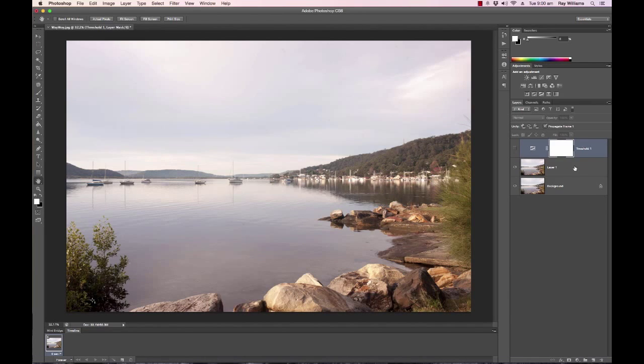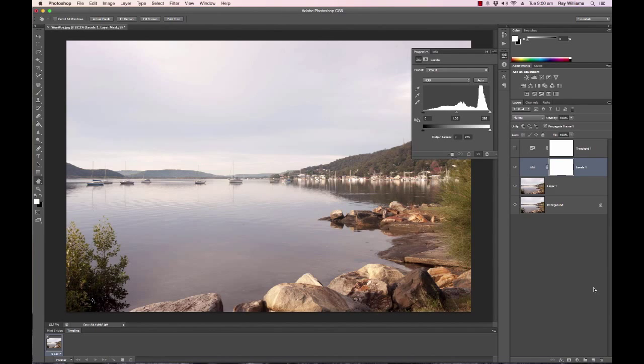So go to your layer 1. This is all important. You've got to stay in track with this. Go to layer 1. Come down to your adjustable layers again, and this time go to levels. You'll get the levels box up, and you'll see 3 different eyedroppers. We're only going to work with 2 of them, the top one and the bottom one. The top one is looking for the black, so you click on the top one and go down to where you had the sample and click in the middle of the sample. It does its job. You may not see much of a change, but it's done it.